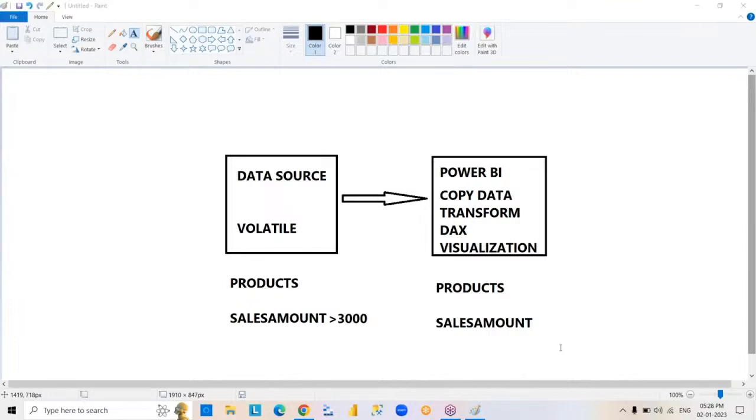Just what it is doing, it is copying only the required data. So it is a non-volatile operation. This type of operations comes under transformations.